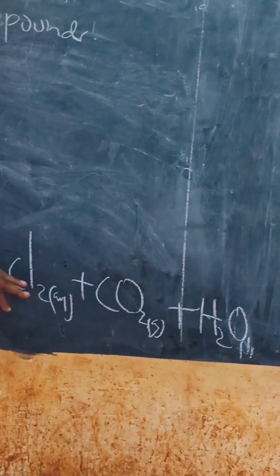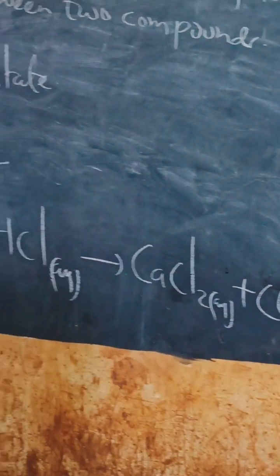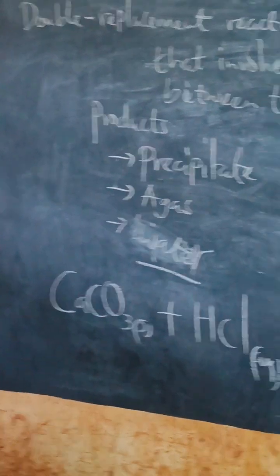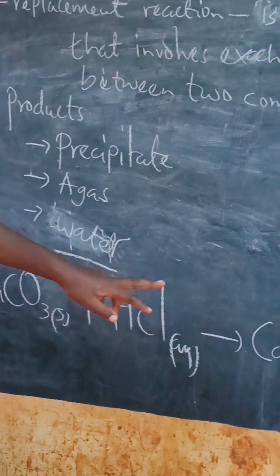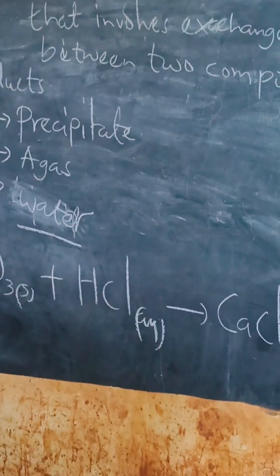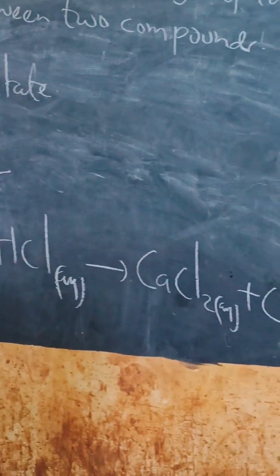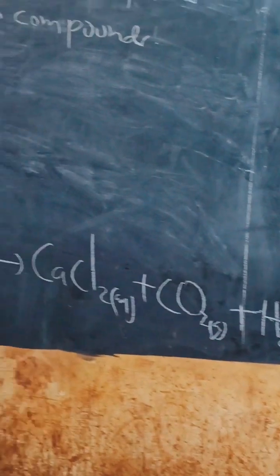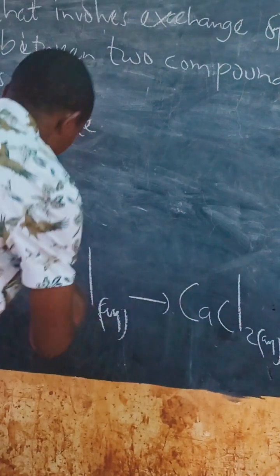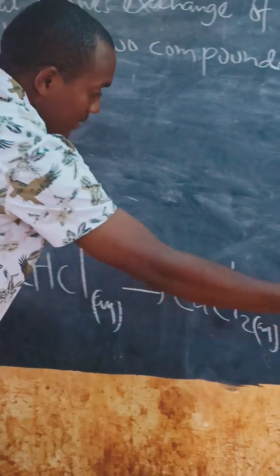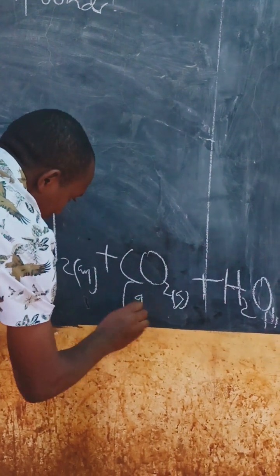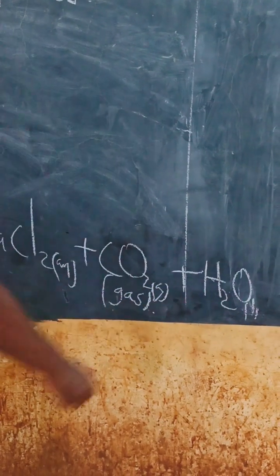The solution is calcium chloride. Calcium valency 2, chlorine valency 1. You exchange, and it becomes calcium chloride. So there is an evolution of a gas there. Balancing the equation, it means they have exchanged their anions so that we form carbon dioxide and water. Balancing, chlorine is 2, so I put a 2 here. Hydrogen becomes 2, so we have a 2 there. So there is evolution of a gas. A gas is evolved.